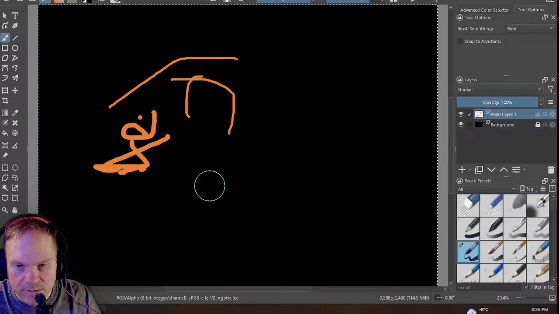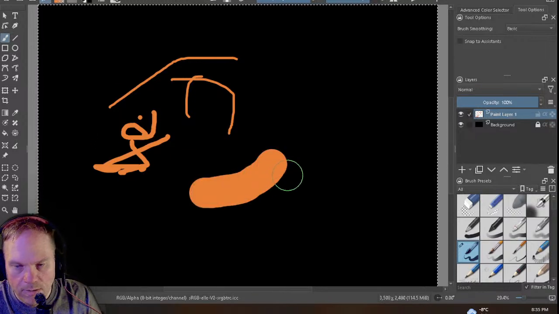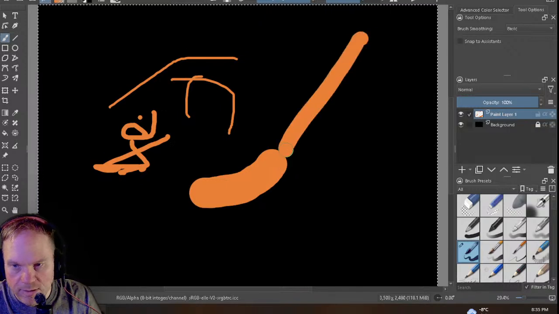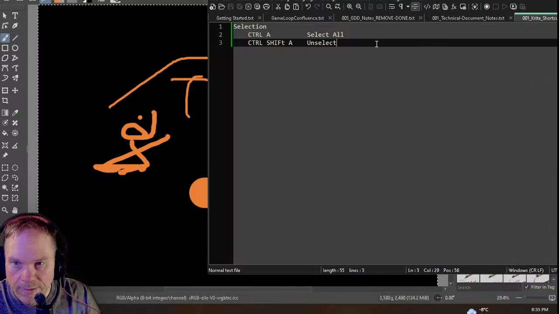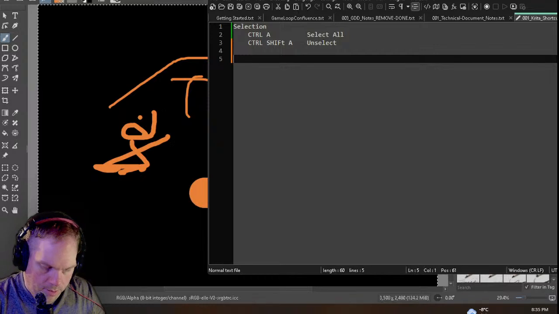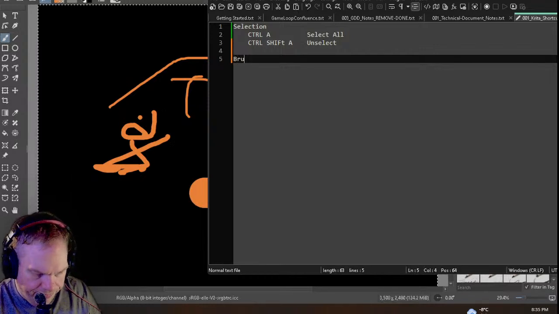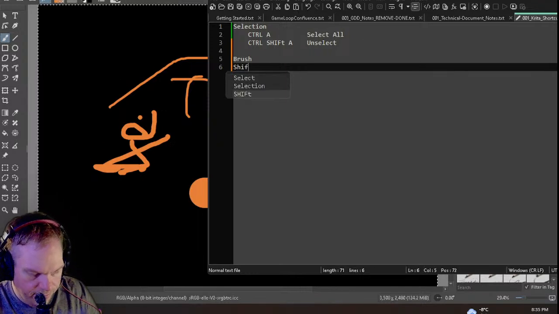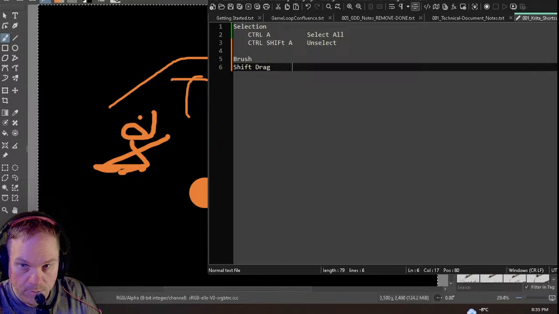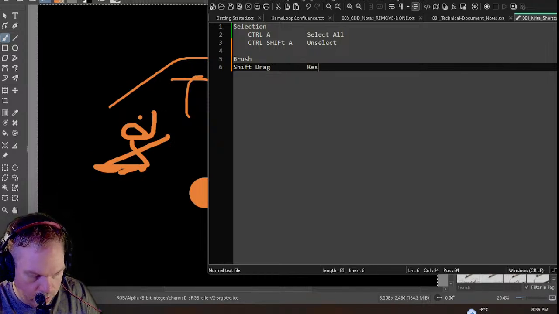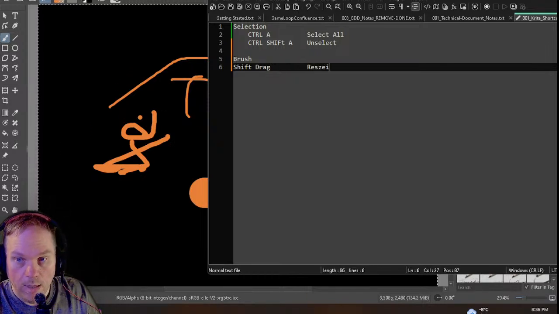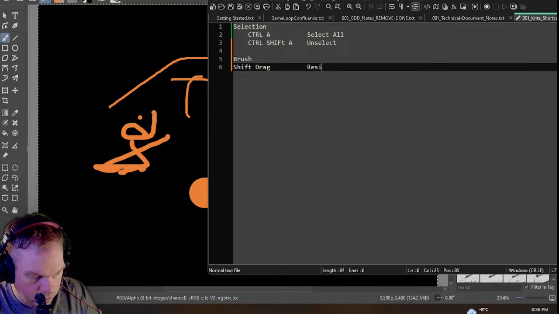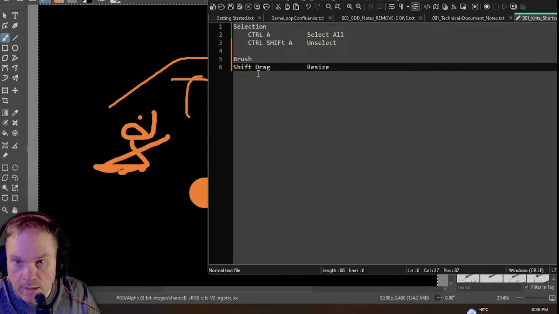It's shift and drag to resize. So let's go brush, shift, drag, 1, 2, 3, resize. Whoops, I'm not dyslexic.